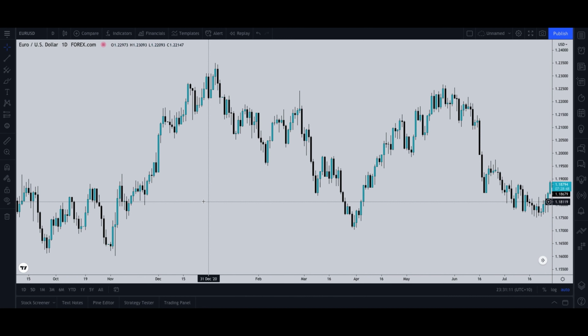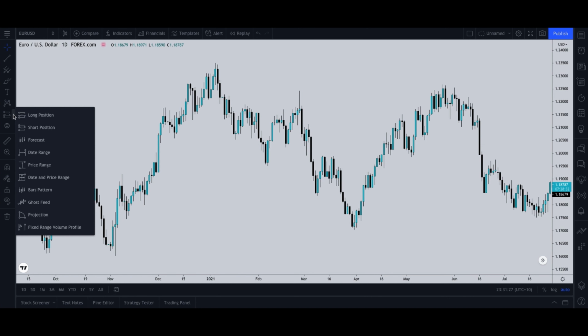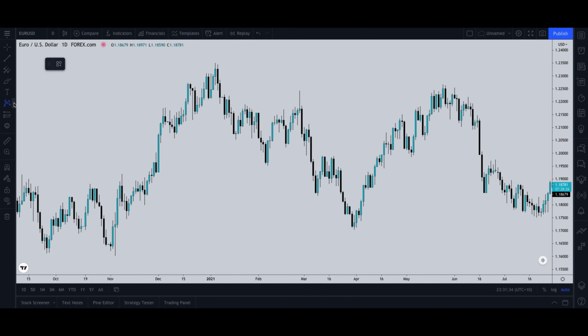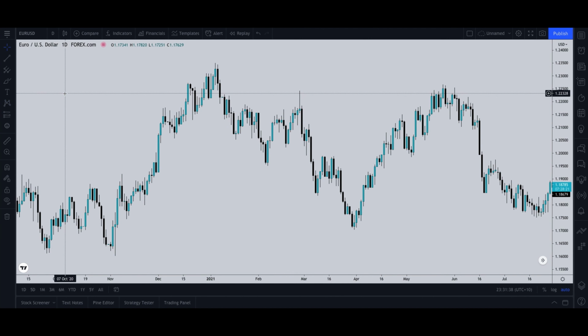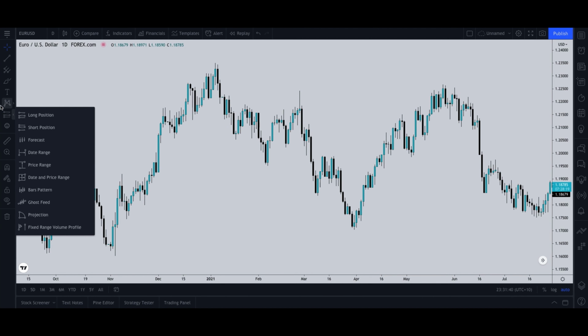I'm going to show you how to set up your favorites bar with all your tools. So working down the left here, you can see these are all the tools at our disposal that we can use when we're analyzing the charts. But now I'm just going to show you how we get them set up. So you can see there's a little star next to all of the tools. And so if you go through to all these tabs, you'll see this. That's how you add them to your toolbar. So we always need the long position, the short position.